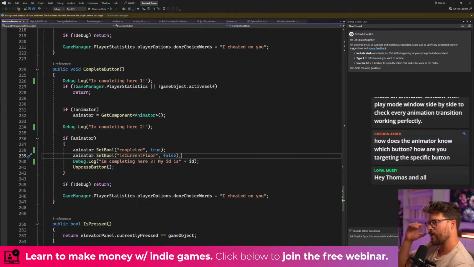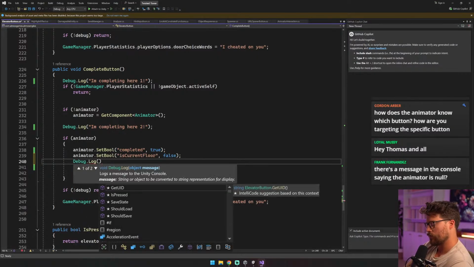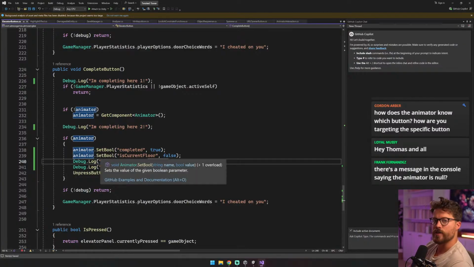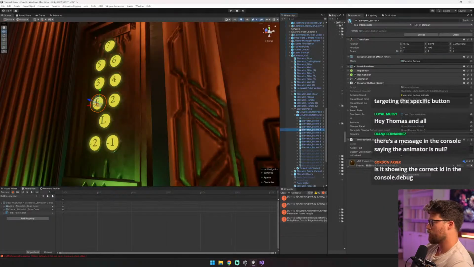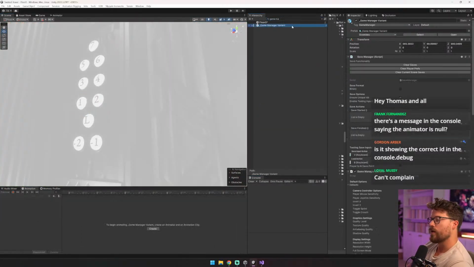Let's debug the animator. Animator dot... my animator should exist. Yeah, well, let's double check the ID. That's a good question. So that ID is 1, so it should say 1 when I insert it. Good. That's great, Loyal.